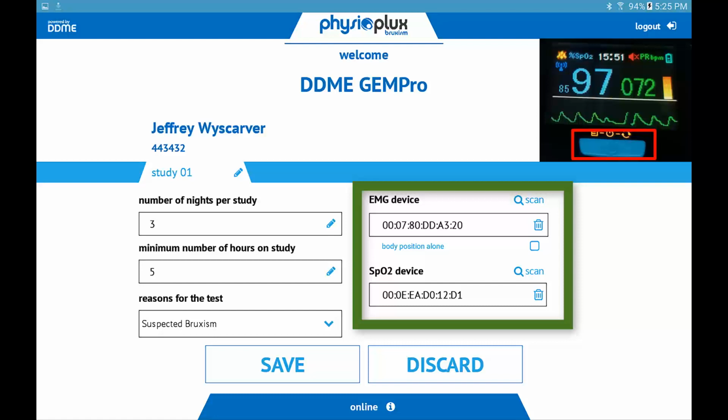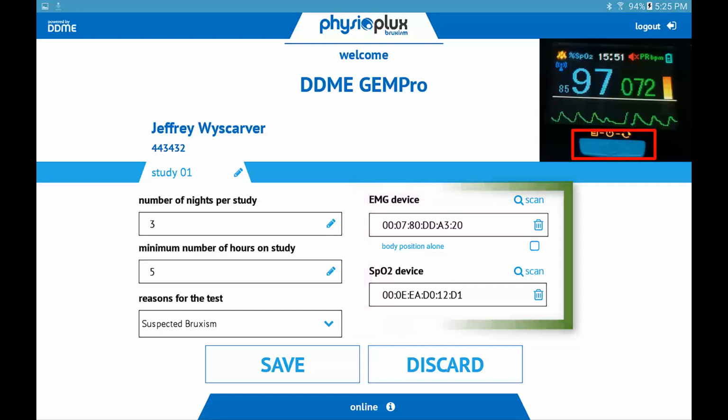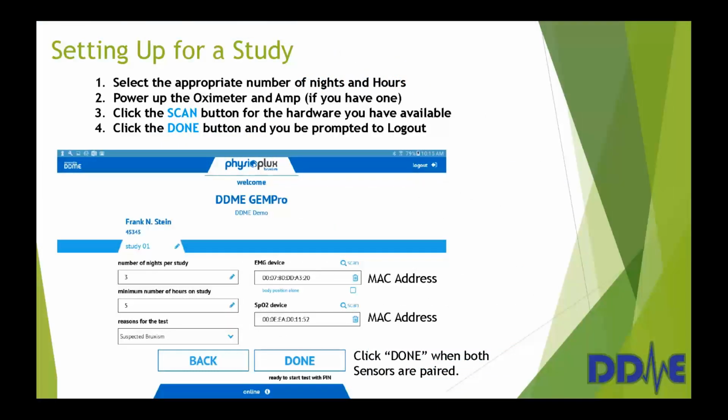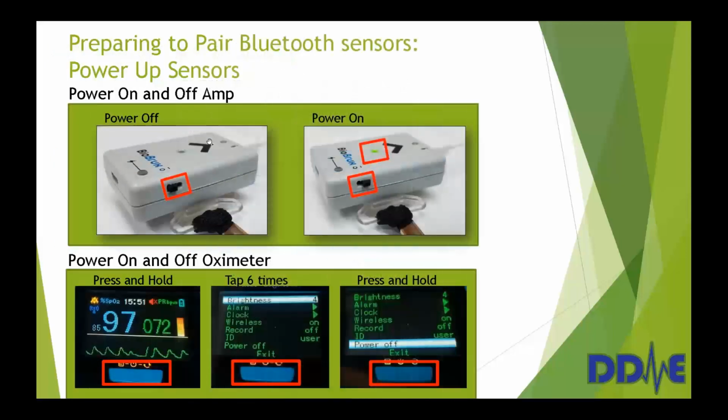And the LCD screen will turn on, and you simply press either one of those scan buttons, the magnifying glass next to where it says scan. You click either one of those, it'll find both devices, and we're done. It's really, really important that you click done. If you don't click done, nothing on this page gets saved. Okay, so just be sure you click done. You are ready to go.